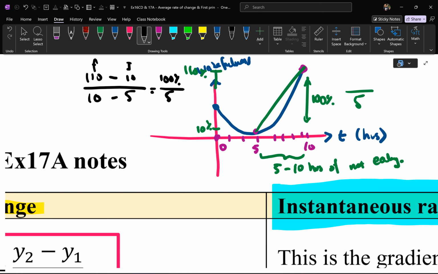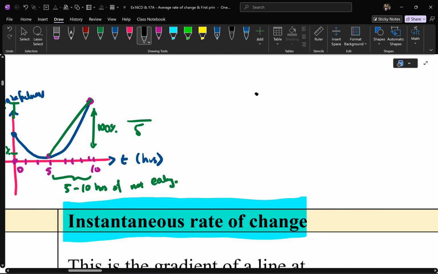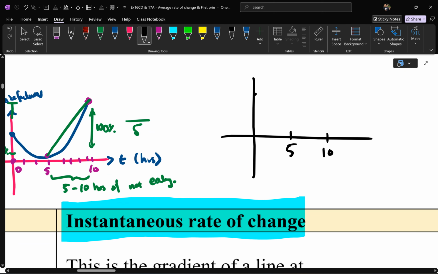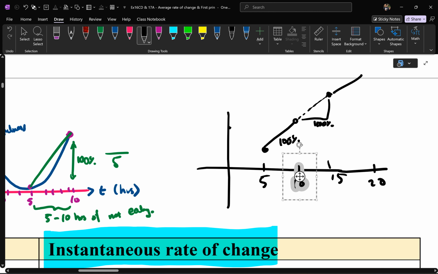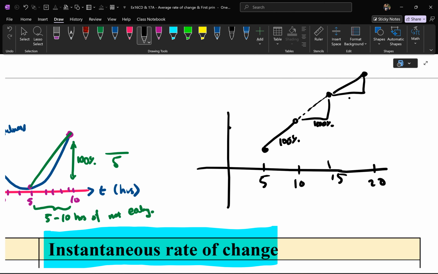Does that make more sense? So it means, if I'd made a prediction, 5, 10, 15 hours to 20 hours, if you knew the rate from 5 to 10 on average overall was you were increasing by 100% wakefulness, then by the time you get to 15 hours of starving, you're now at another 100% wakefulness. So that's 200%. Then by the time you get to 20 hours, because we're saying every 5 hours there's an increase of 100% wakefulness, that's 300%.